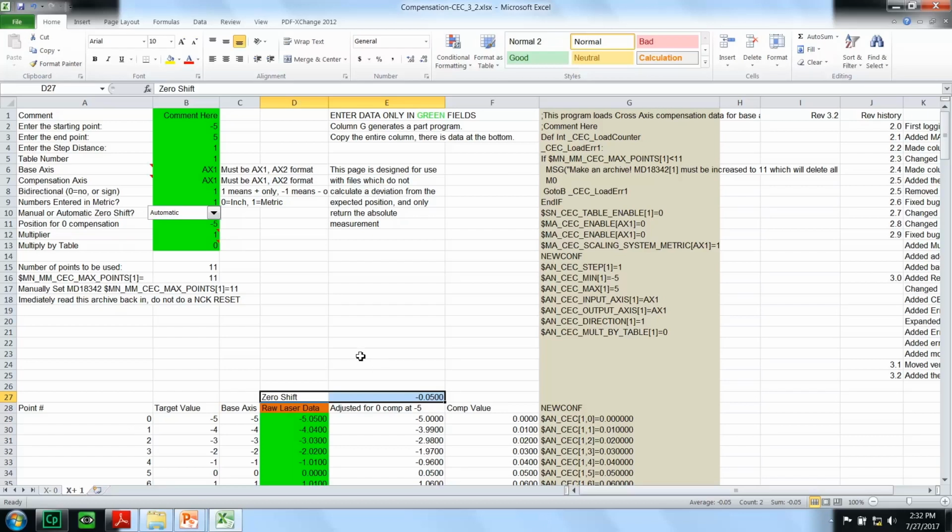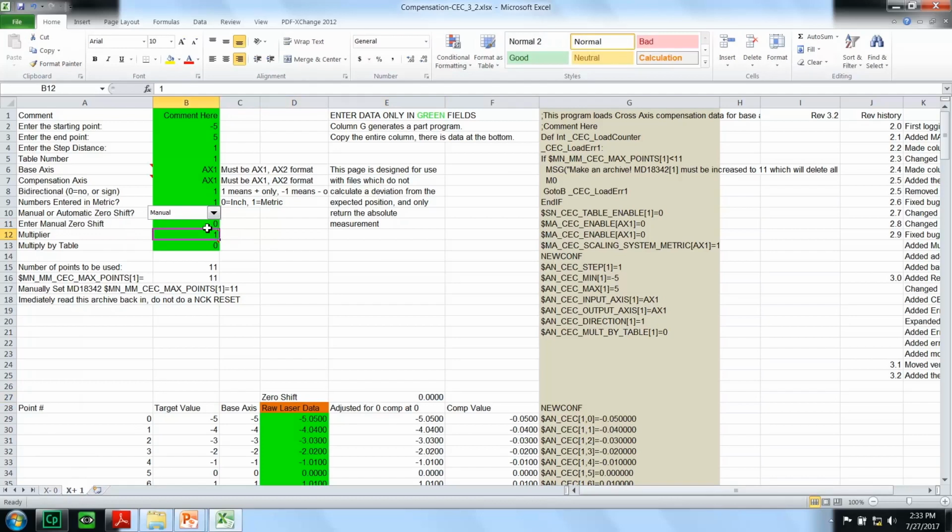What that means is that I need to go back to my other table for X, the opposite direction, the minus direction. I need to come into manual, and I need to punch in a minus 050. This will make them match. This is not necessary. I could have set both of them to manual, left both of them at 0, and I would have ended up with the same overall net results for the machine.